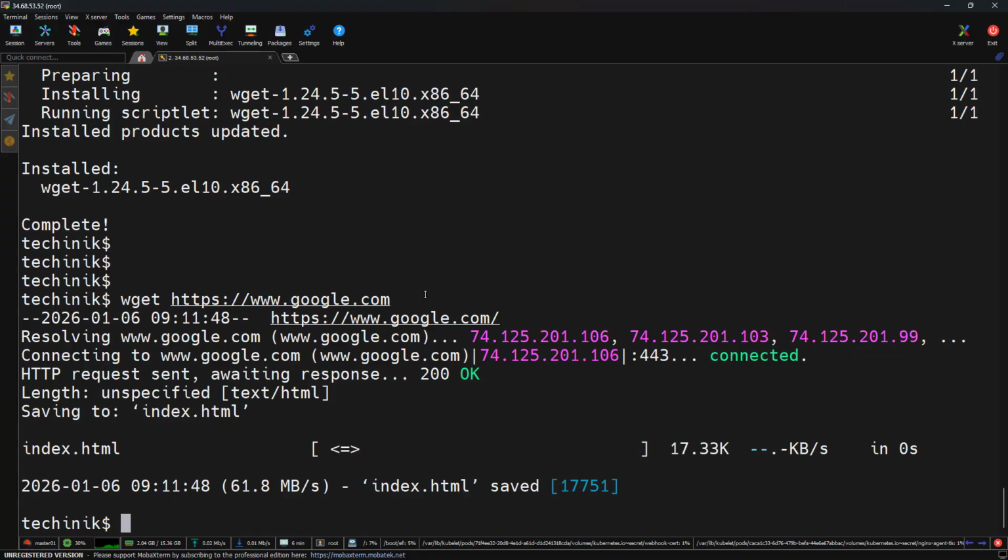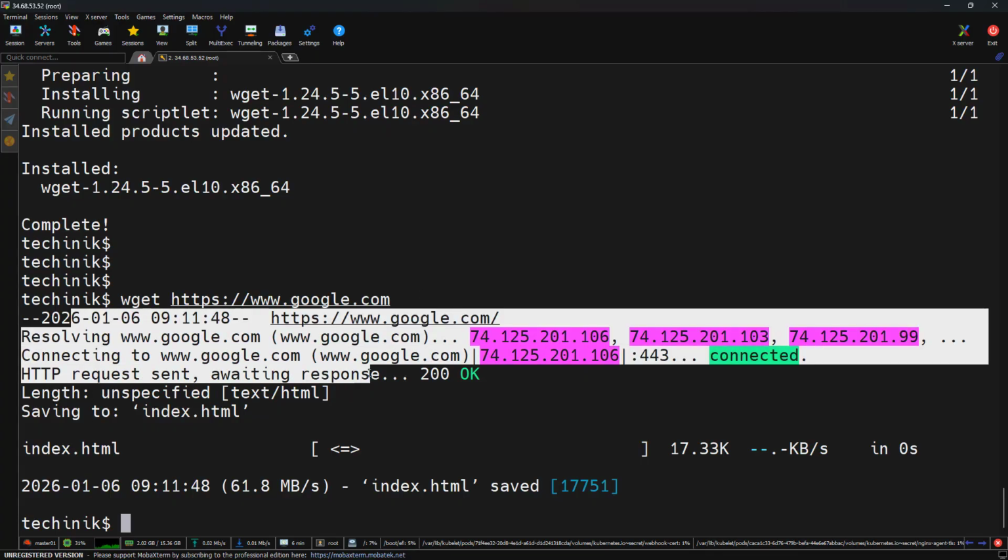This works fine. It confirms several things at once. The DNS resolution works, routing works, and the HTTPS connectivity also works. In CI/CD pipelines and automation, wget is often preferred because it's simple and script friendly. Now I want to give you a quick rule to avoid confusion. Curl is used where we need to talk with APIs or debug services, but wget is used to download files or mirror content. So we use the right tool for the right job.